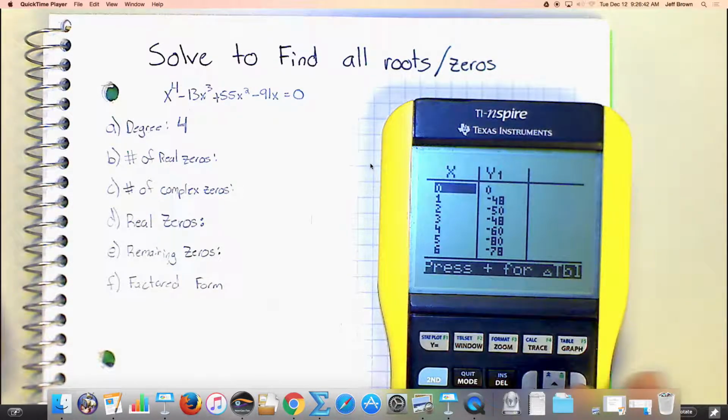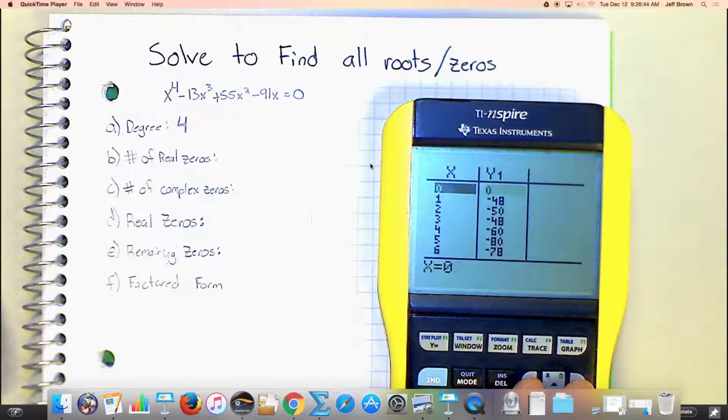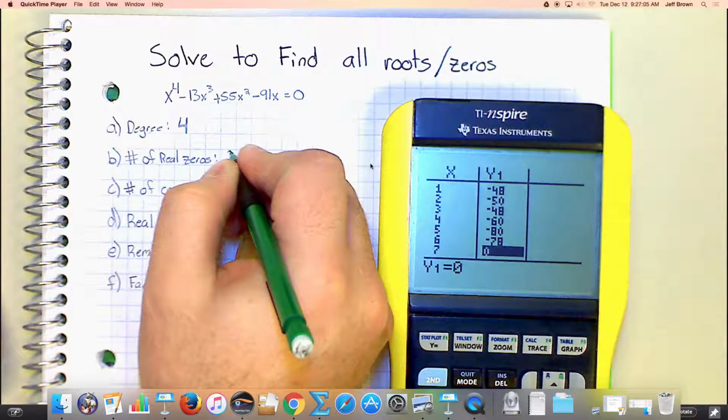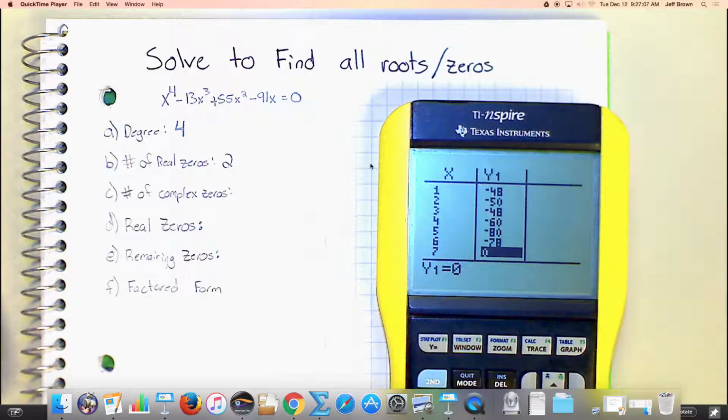Okay. If I look at the very first row here, I actually have a 0 there. I know that I have a zero right at 0. And that's where I saw in the graph I'm coming right through the x-axis, but I can't see the line because it's just lining up on the axis. Same thing at 7, I have another 0 there. So I actually have 2 real zeros. I can see those both on the graph. I'm crossing it 2 times. So I have 2 real zeros.